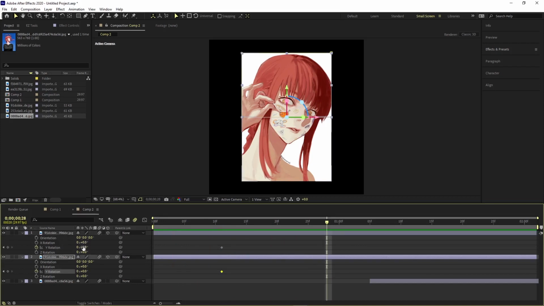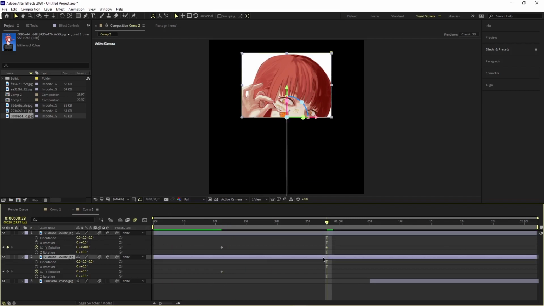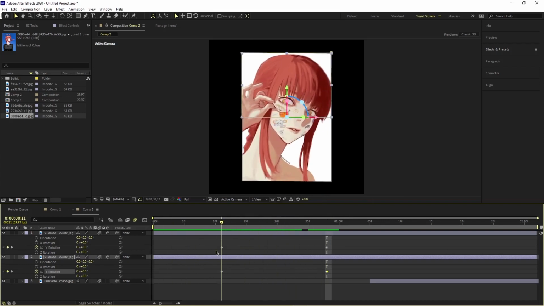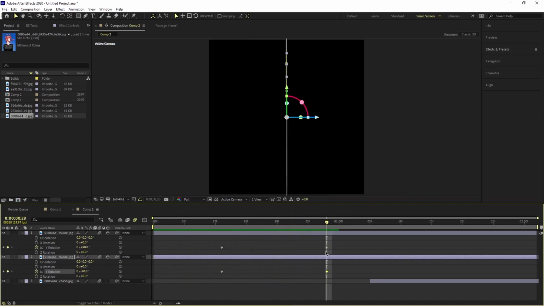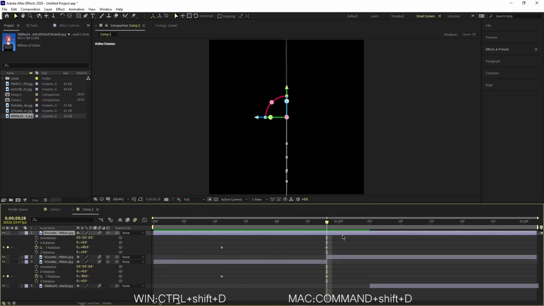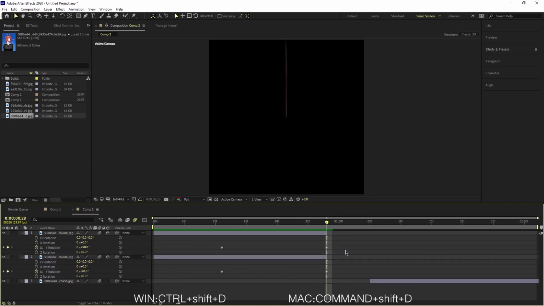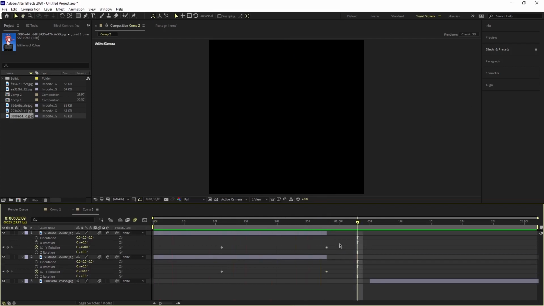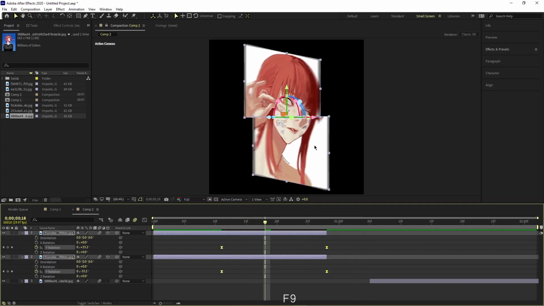And you can choose by yourself now. I start with the bottom one first. I set it to positive 90. And then I go to the top one and set it to negative 90. So they need to have the opposite values, so that we have a flip that goes to the opposite side like this. And then we cut both clips with Ctrl Shift D there where the last keyframe is placed. Mark all of your keyframes and press F9 to easy ease them.